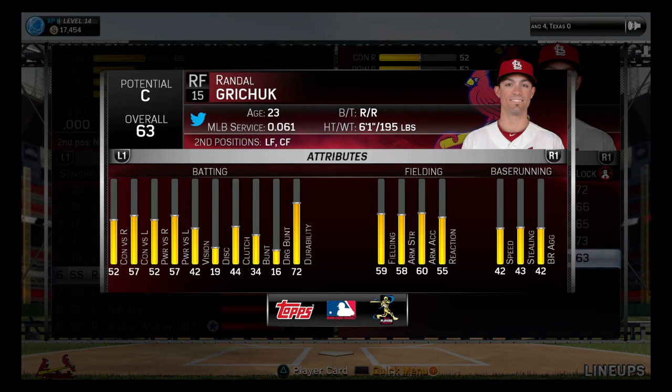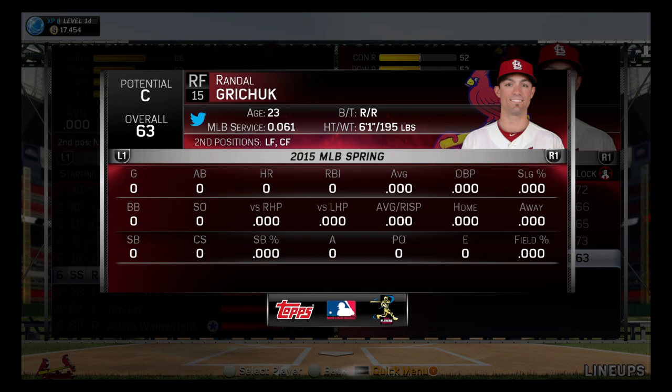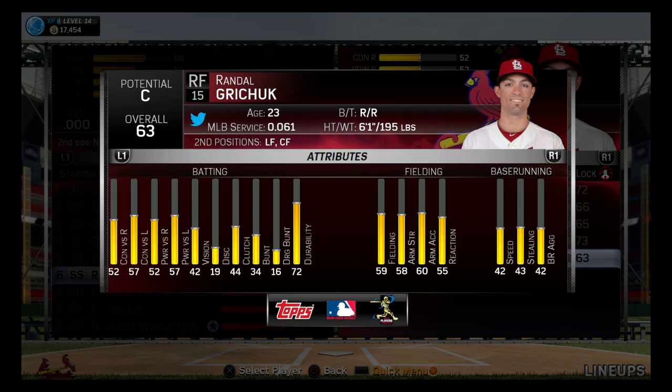Now, I wanted to show you this. This is what I was talking about with Randall Grichuk and Stephen Piscotty. As you can see, Grichuk is a C potential, 63 overall, and they've got him on the Major League roster. That overall rating I think is a little low, but I'm not going to go changing the ratings. OSFM does a pretty good job, and they seem to know what they're doing.